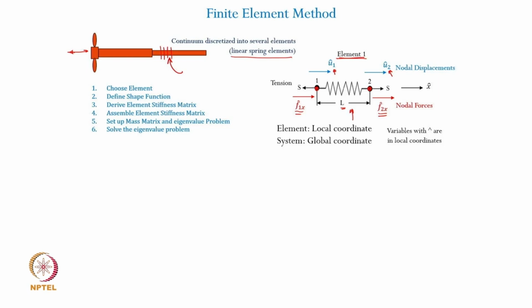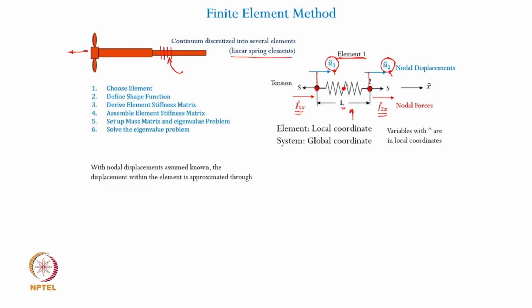We will have to define these forces in the global coordinates. Now, with these nodal displacements known at the node locations, make a note here that this u1 cap and u2 cap pertain to the displacements of the nodes of the element. We would like to understand, if these are the nodal displacements, and if I want to know the behavior or the displacement within the element, I should have a function that defines the displacements within the element.